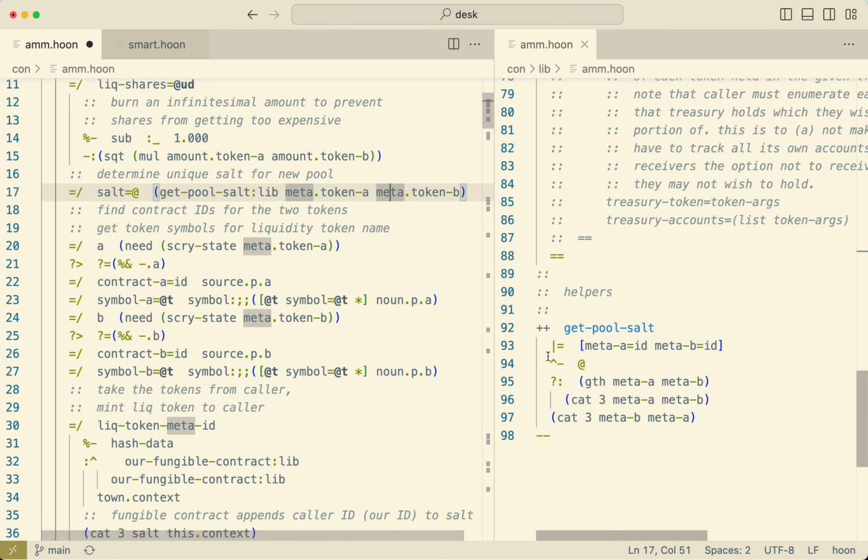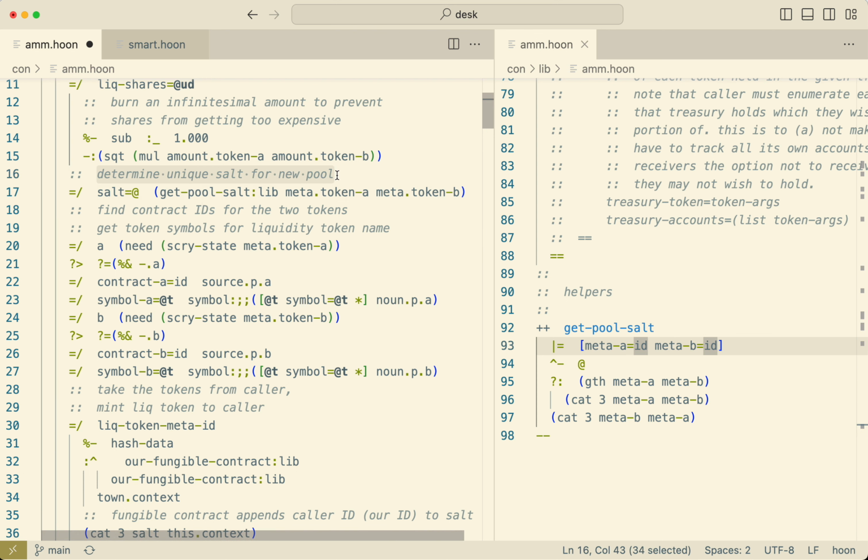So here we're concatenating the metadata IDs of the two tokens, because that's the one unique piece that determines what token you're actually operating on. So this enforces that every single pool you could make is exactly unique, and there's only one possible pool for every token pair.